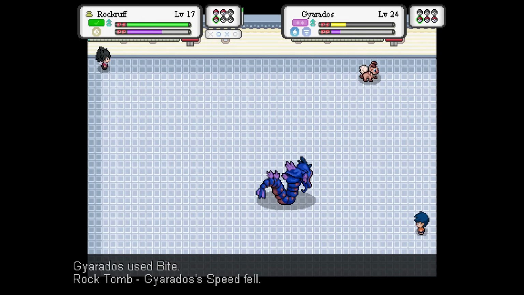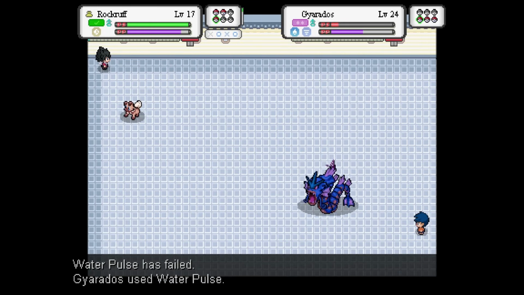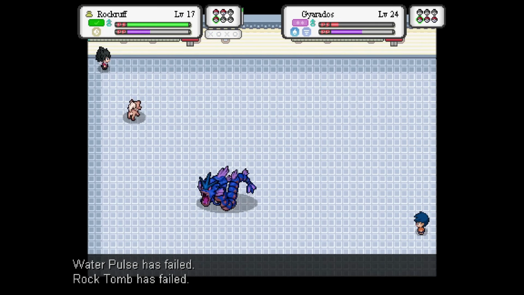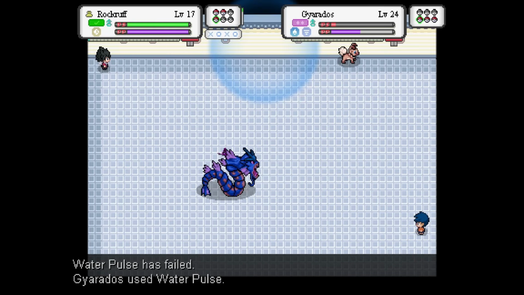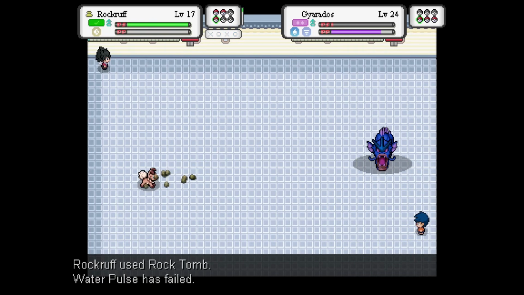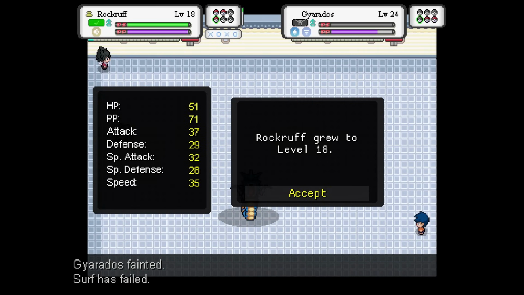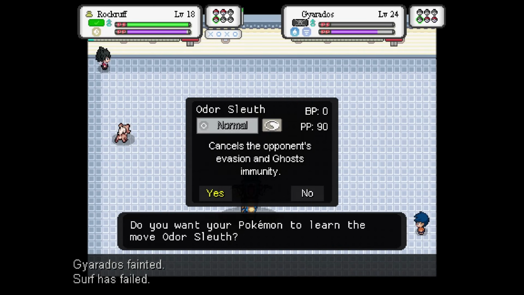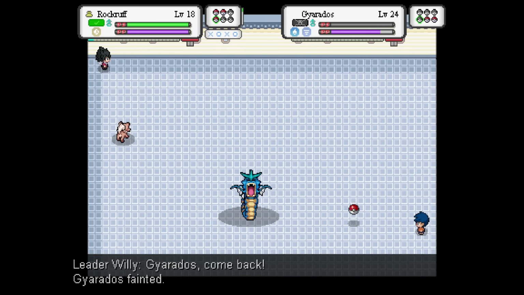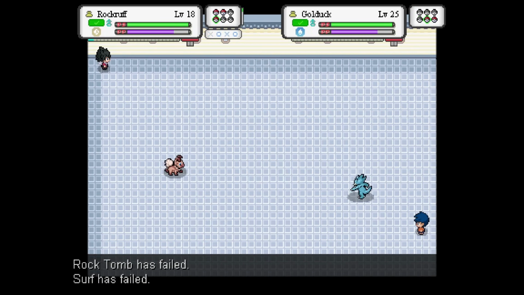So good, so good. Nice. The long range attacks, man, I love it. Their attack also stops us getting hurt. Oh, let's go, Rockruff. Poison, poison, poison. Nice. Don't need that. Two left. Golduck, okay.